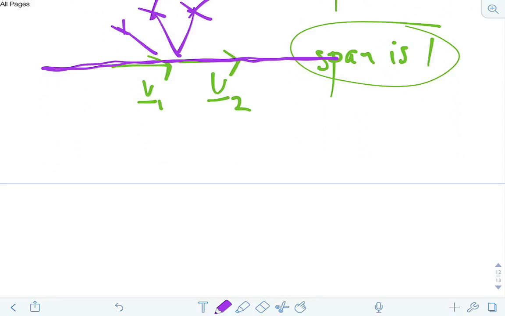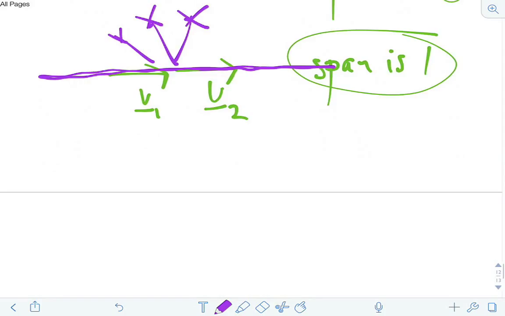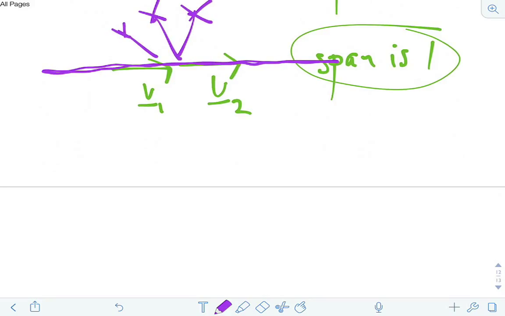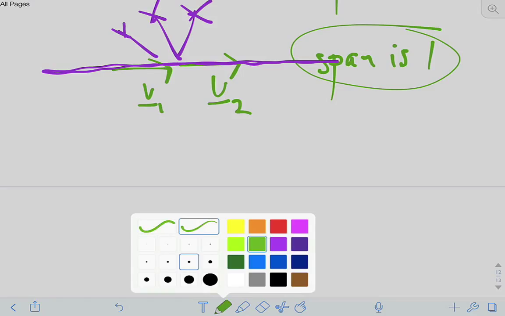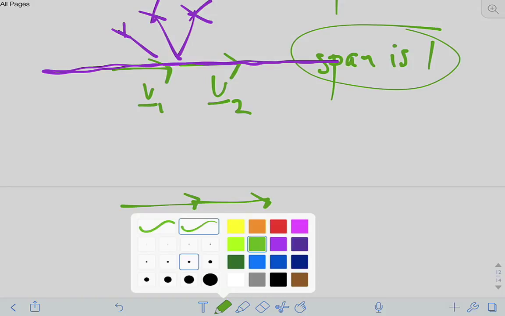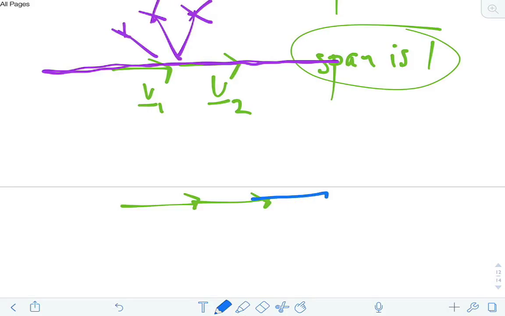So in that last case, this was the case of no solution for B, unless, in case 3, you have your V1 and your V2 collinear, spanning this simple 1D space, and your B happened to lie in that space somewhere. If B happens to lie in your space, then you could get a solution. In fact, this was the infinite solution case. So it depended on the nature of B.